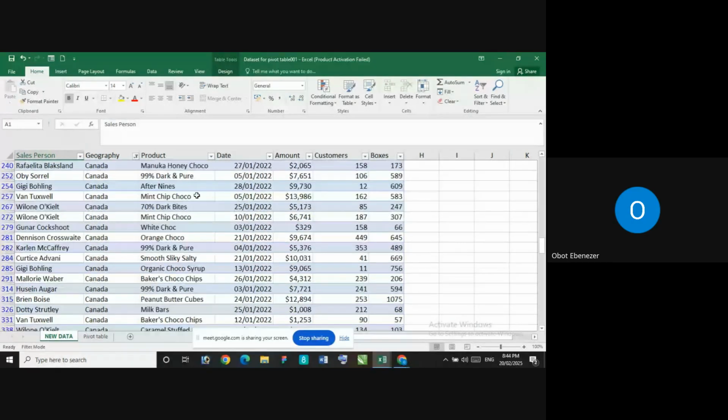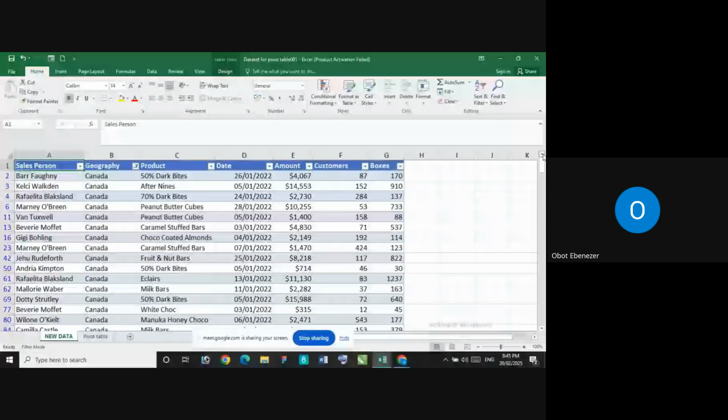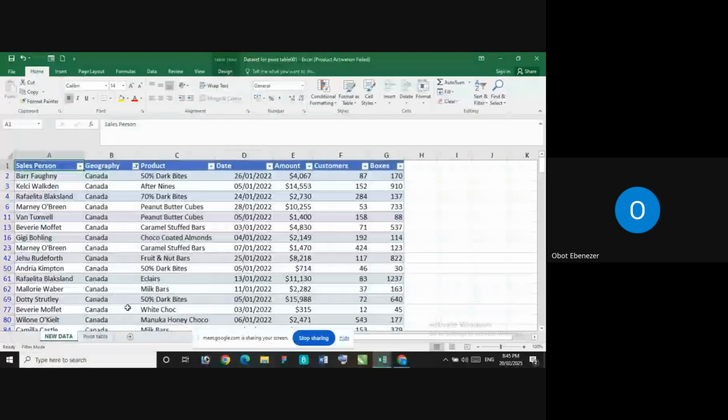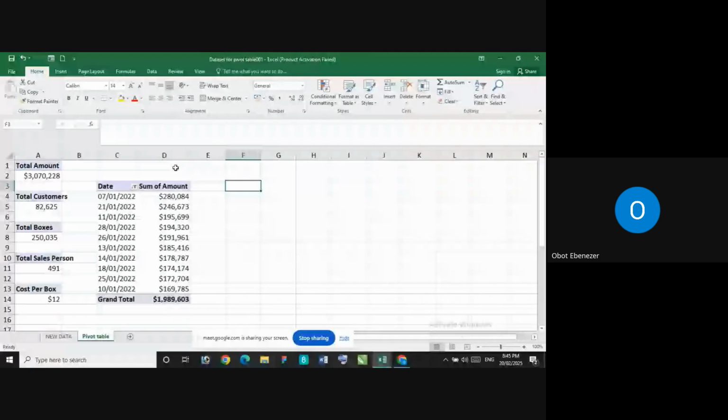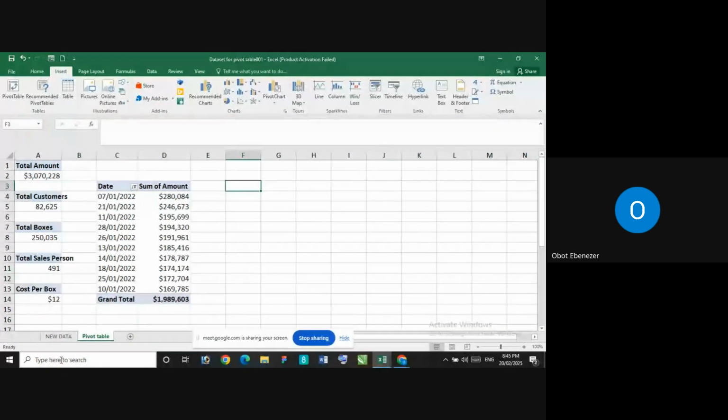All right. So let me just see if we can do just one more thing. Let's look at the salesperson with the highest sales, top 10 salesperson. Now let's do that, and that will be the last one for now. Top 10 salesperson. So now we do the same thing. We insert our pivot table.